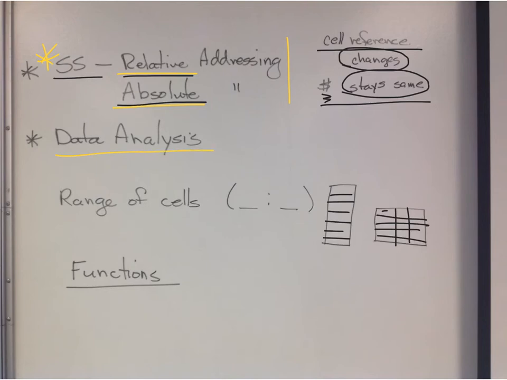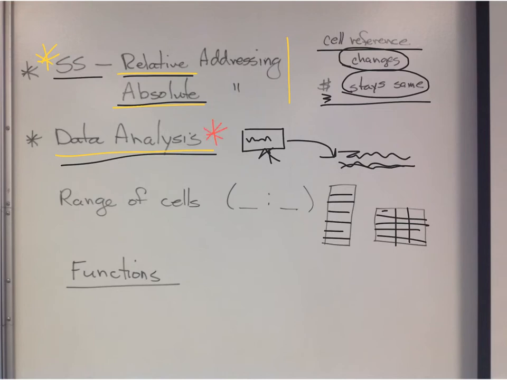When we add a value in a cell, and it's just a constant value, then we use that value, let's say later on, to do some calculations. We want to be able to go back and change that value and see how the calculations changed in order to do data analysis. It is one of the most important parts of spreadsheets. Beyond just storing the data, can we analyze the data? So we have relative and absolute, so you understand the differences here, so you can develop a spreadsheet quickly and then be able to do data analysis on it.